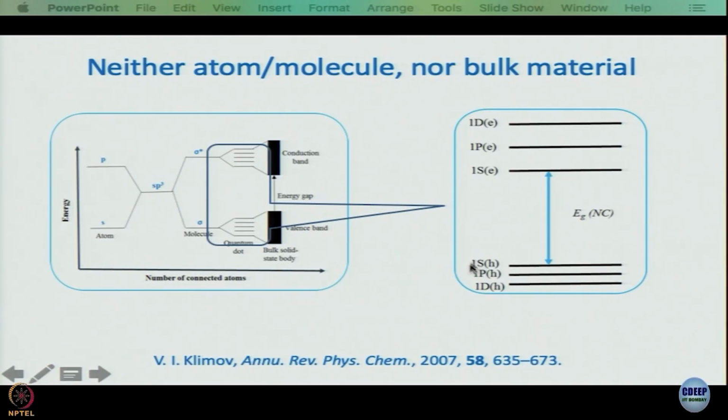And the one that is there, that is N, denotes the number of levels of a particular kind of angular momentum. For example, this is 1s because this is the first level with angular momentum 0, 1p is the first level with angular momentum 1, and so on and so forth. And this review, by the way, by V.I. Klimov is very instructive. What we will do today is that we will really gloss over several papers. It is not possible to discuss the vast body of literature that exists in this field, but it is important that we individually read those papers cover to cover, then only we will understand the field.